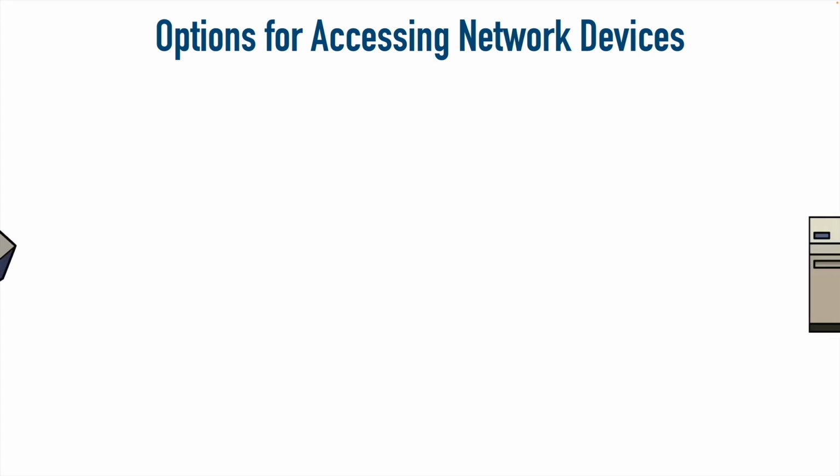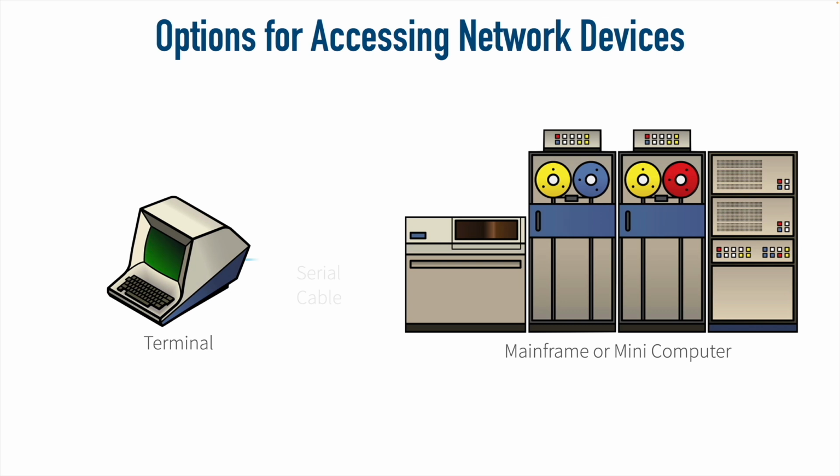And to begin with, let's go way back in time to the mainframes and mini computers. Back in those days, instead of having a PC at our disposal, we had what were frequently called dumb terminals. They didn't really have any intelligence built within them. They could just act as an interface to this mainframe or to this mini computer, and they might have connected via a serial cable. Then, as technology progressed, we started to have PCs that could do other things.